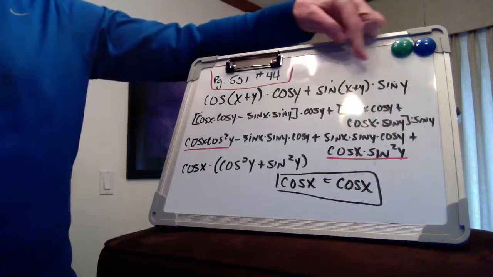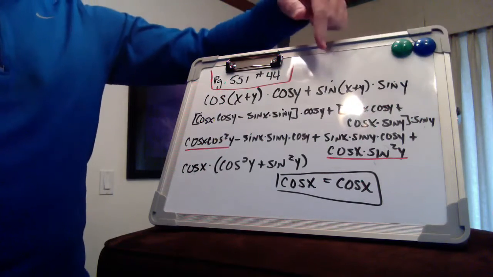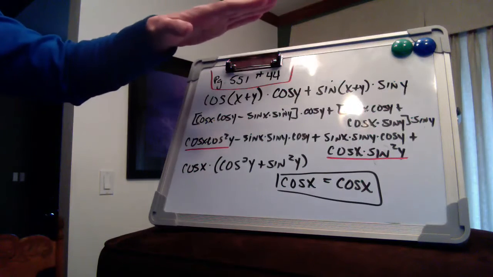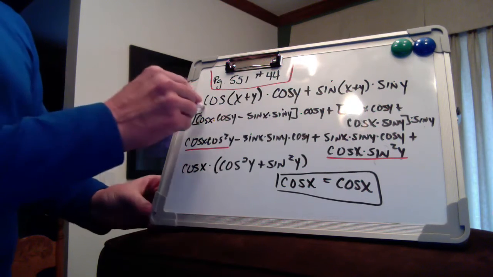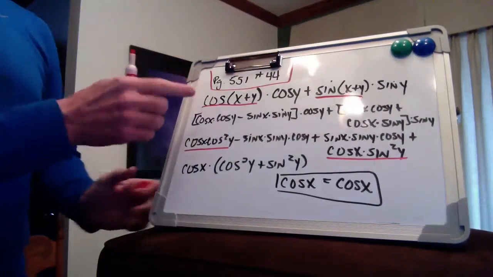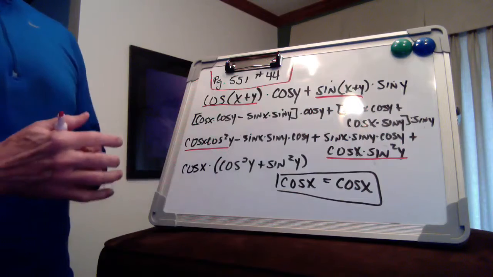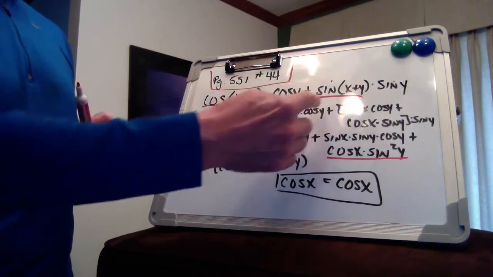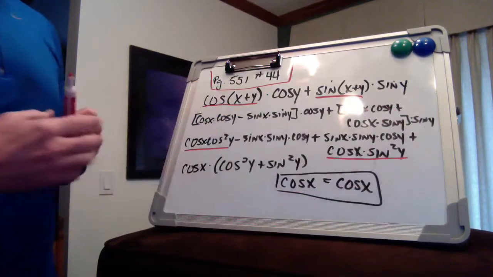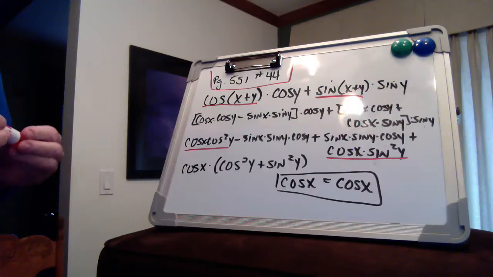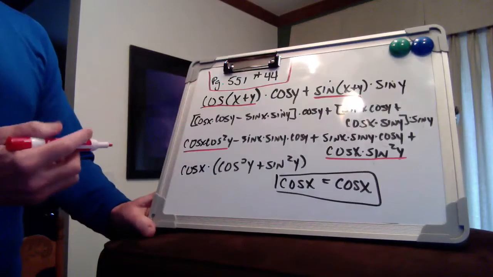This is just the left-hand side of the identity. Remember, you can't move anything across the equal sign. So I'm working fully on the left-hand side. So as you can see here and here, my next step, I'm going to use the sum formula for cosine. And then over here, I'm going to use the sum formula for sine. So that is right here, within the brackets. Remember, those formulas are on page 541 if you want to review them.